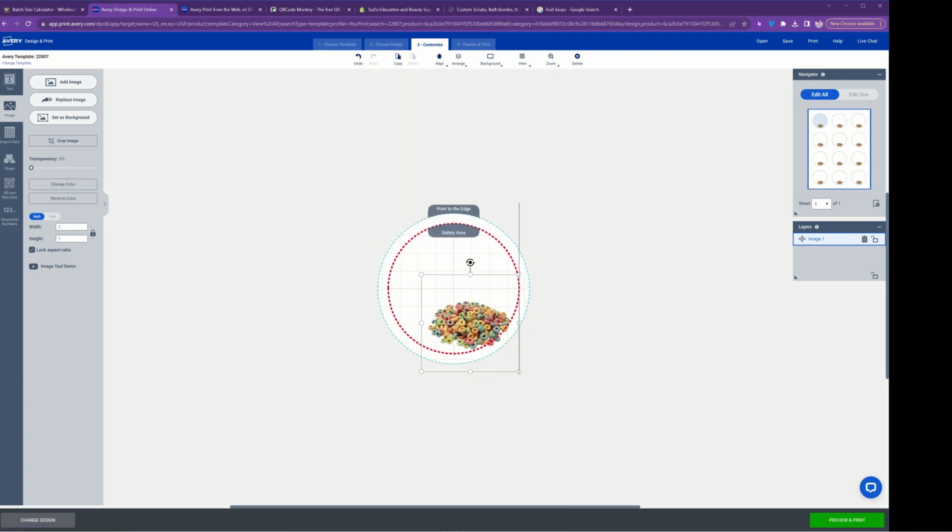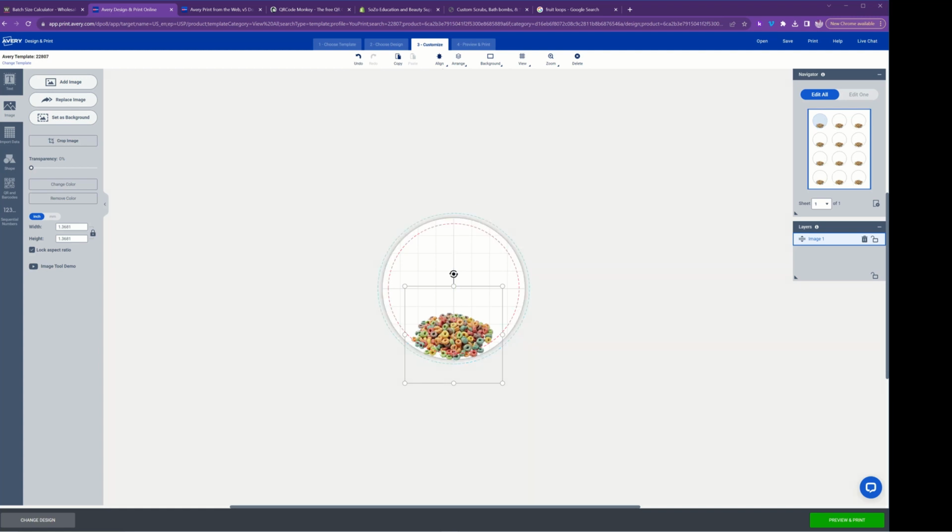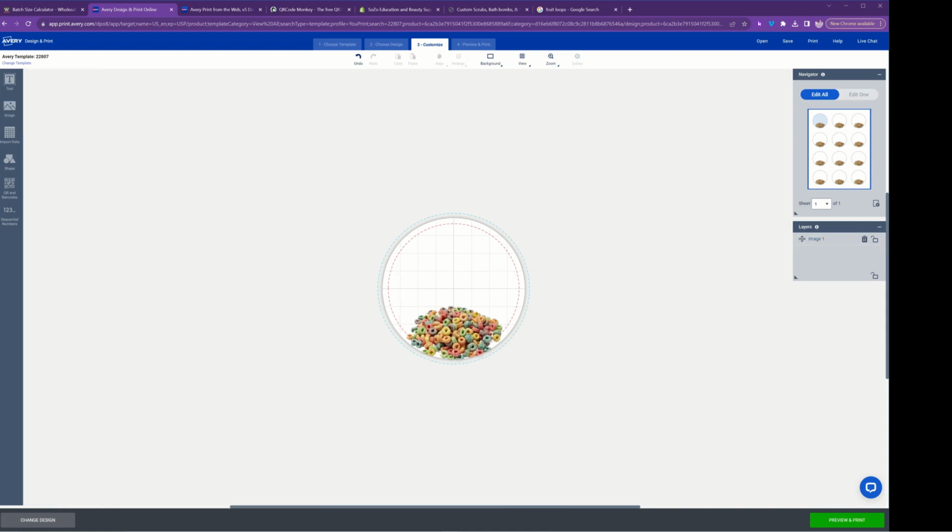I really don't care. It's kind of irritating that it keeps reminding you every single time. But for all intents and purposes, I like this one, because then I'm going to have my QR code here, and I like the way that's going to be placed.